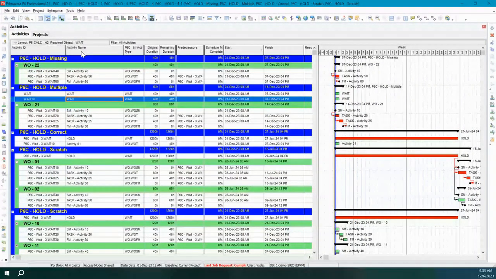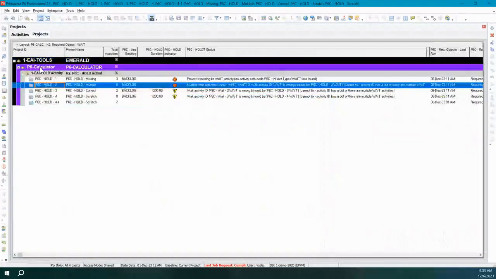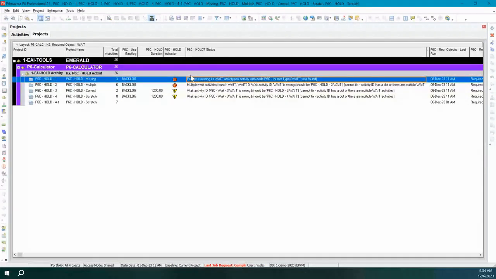So at the project level, okay, because if you have hundreds of projects or thousands of projects where you need this wait activity to work for you, you don't want to have to dig into every project to go see if it's set up right. So we monitor and we let the schedulers know that something's not right in their project. So you can see here, we're looking and it's saying this project is missing its wait activity. Okay, so it's missing, there isn't one. So you need to create one. That's what this is letting the user know, so they don't have to go dig into the project. They have a warning right there.